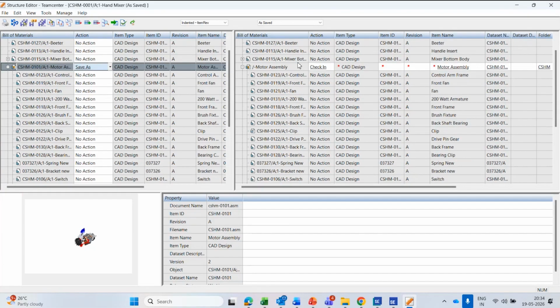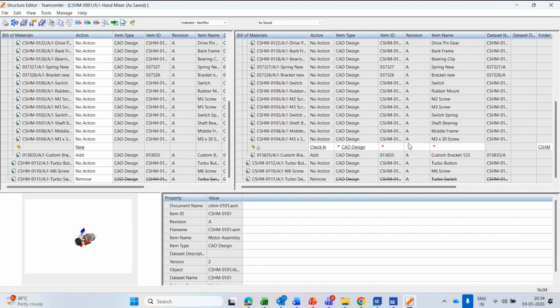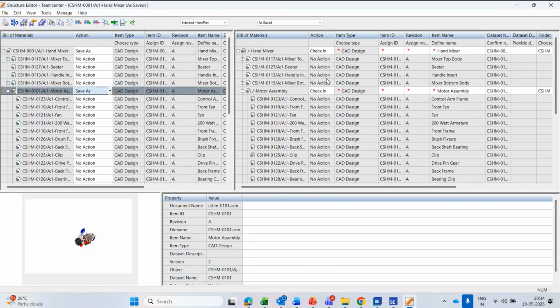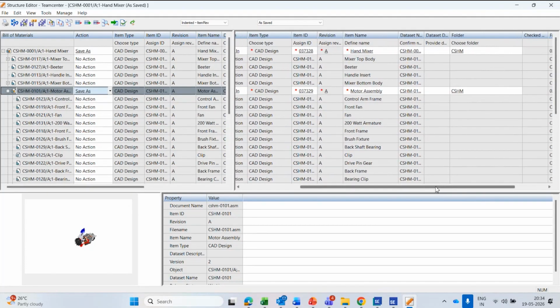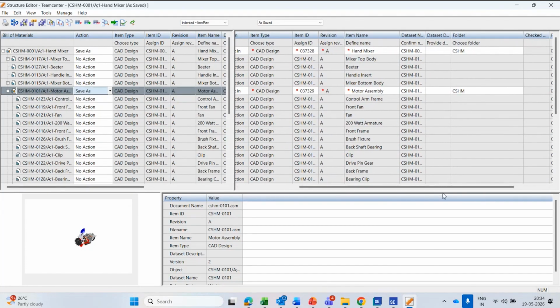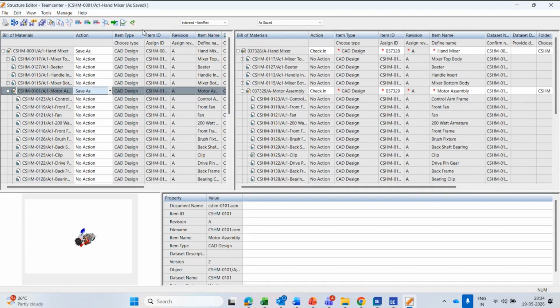And because I have set the action as save as, here also I need to define the item ID, revision, and item name for the new copy. So in this case, let me use the assign all option. By default, all the values get assigned, and I can save this under the same folder or a new folder. It is better to select a new folder.